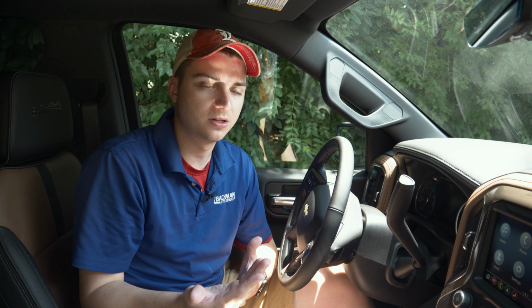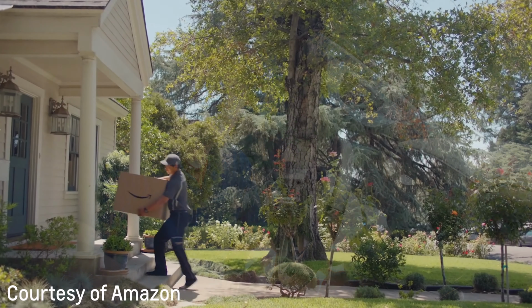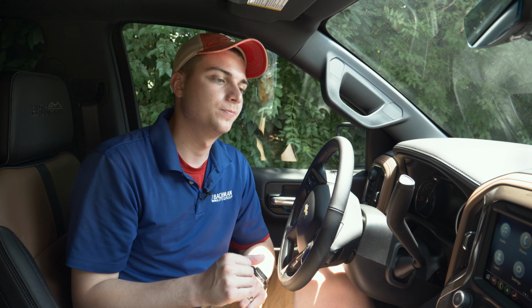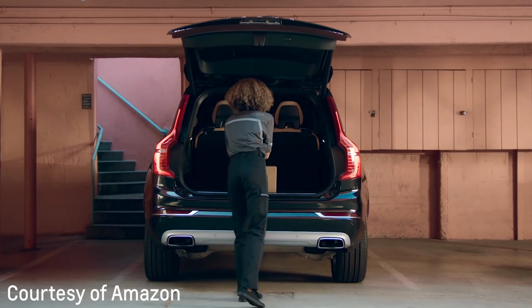Now, if you're unfamiliar with how Amazon Key works, essentially when you order a package from Amazon, you have the option to have them deliver in your home specifically. So if you have a corresponding smart locking system, Amazon will give their delivery people a one-time access code that they can use to place your package inside your front door, kind of preventing porch pirates and small theft from your porch, which is a huge deal. And so this is a similar type thing where vehicles that have this feature, you'll be able to order things and then they will receive a one-time access code to place it inside your vehicle where it's more safe than dropping it off at your front porch.